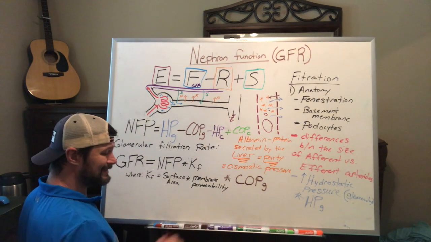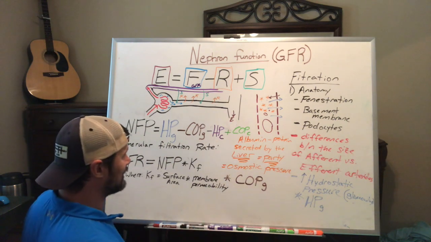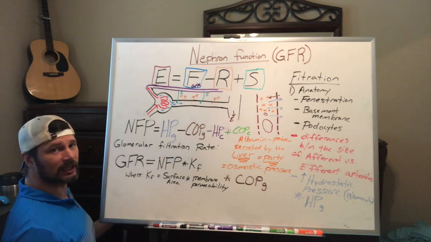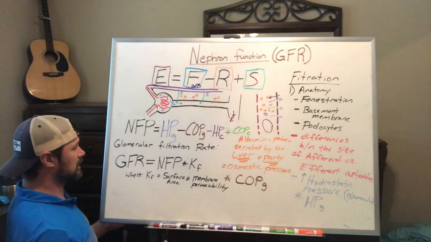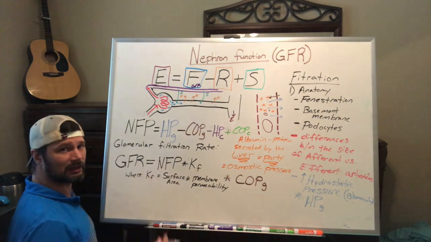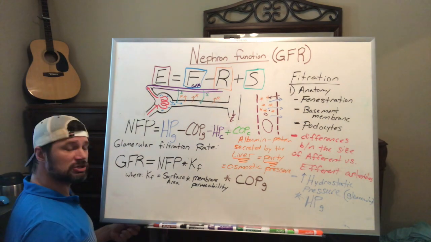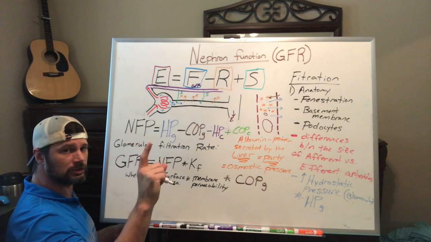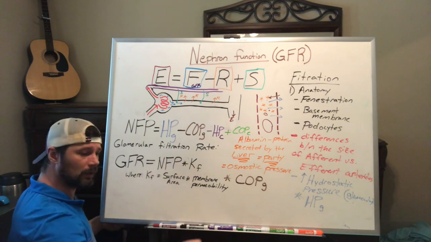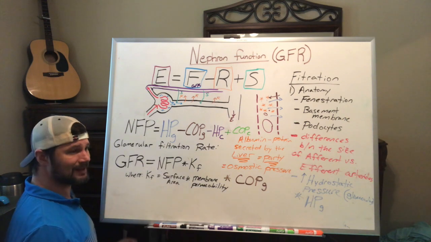Now, my teaching style says how. I'm always asking how. My students know this. How does something happen? How can we change GFR? This is what the body is trying to regulate. This is the Goldilocks of the urinary system. This is homeostasis. If GFR is too high, what's the body going to try to do? Bring it back down. Negative feedback loop stuff. If GFR is too low, what's the body going to try to do? Bring it back up. It's going to do everything it can to do that.